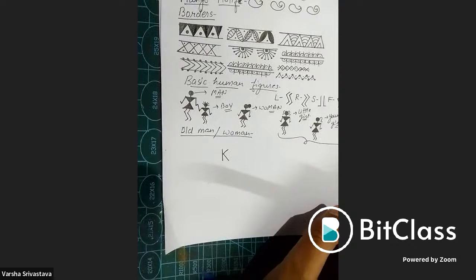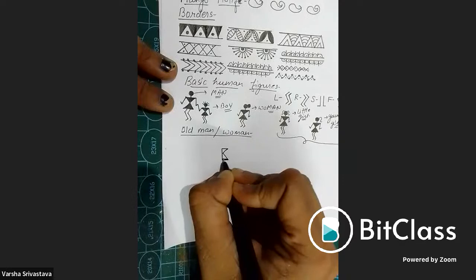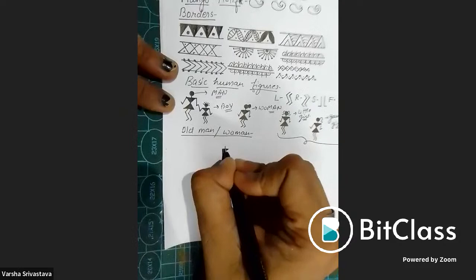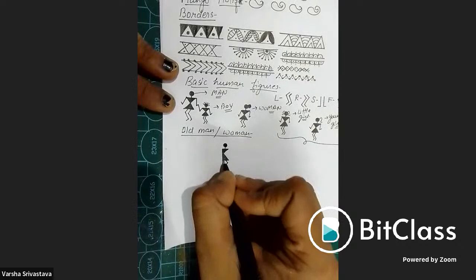Join the lines in solid both the sides. This is the old man with the straight back. This is the back. The straight line is the back. Now I'm making one line in the center and the circle over there for the head. Right leg formation will be there. This person is facing towards right.